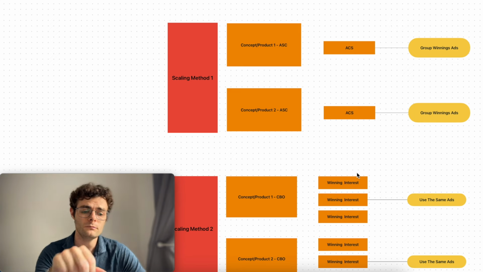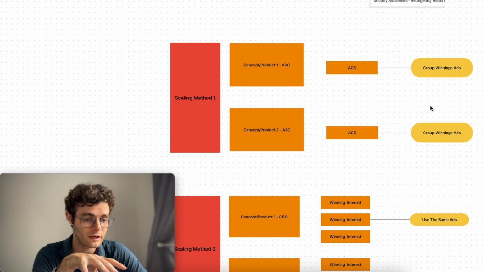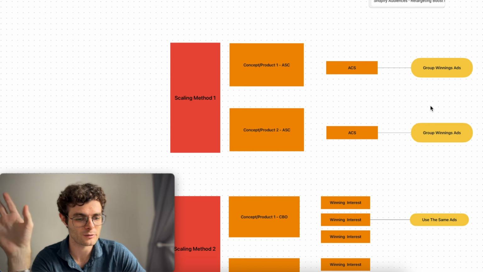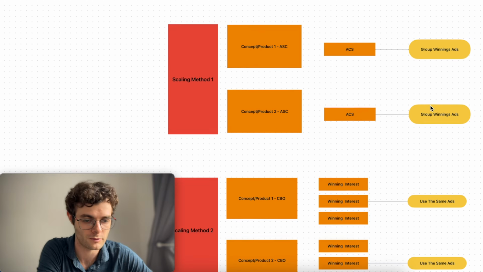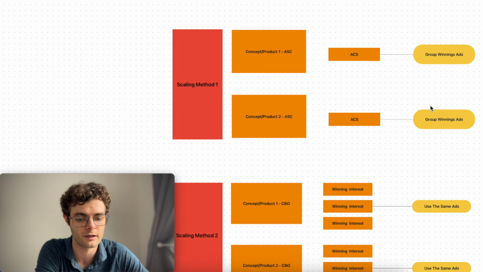Okay, so this is a great strategy to scale. Just know that if you see the frequency go up, it's because Facebook is probably choosing to do some retargeting along with some prospecting.